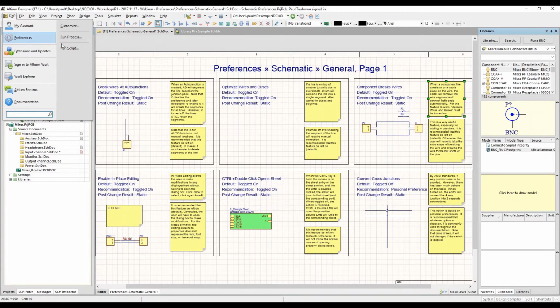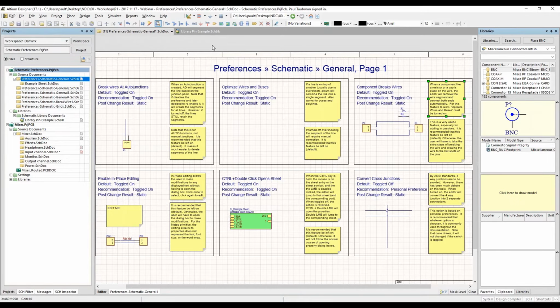And that seems to be the common, I guess, universal way of declaring settings or preferences. In addition to that, that's normally found on the right-hand side of either the website or the software. So in Altium Designer 18, they're going to have a cog up in the top right corner, and that's where you're going to find your preferences. However, pretty much most of the preferences I've seen, at least the pictures I've seen so far, look very, very similar. In certain cases, some have been added and some have been removed. But since we don't have Altium Designer 18 out at this point in time, we're going to work obviously in Altium Designer 17. Okay, so with that being said, let's get on with it.